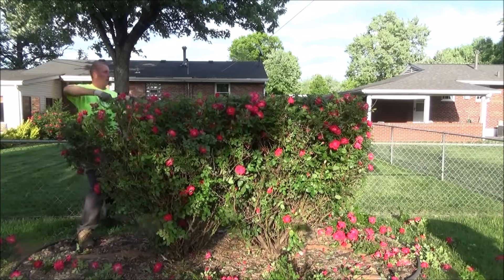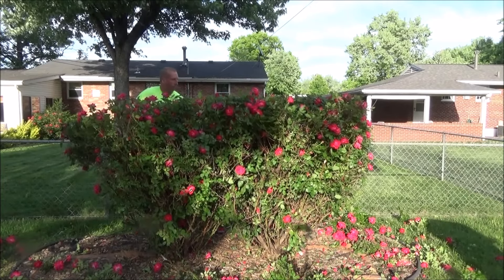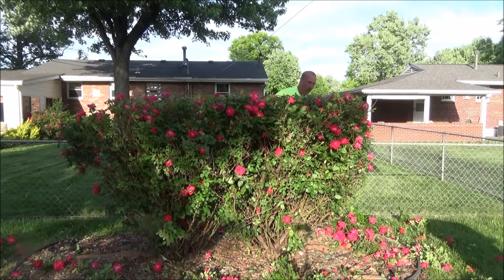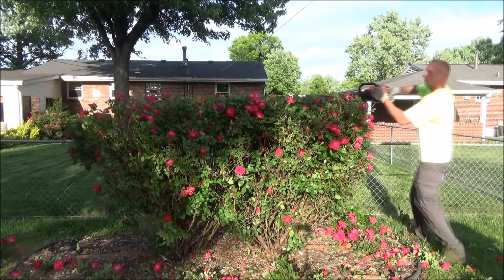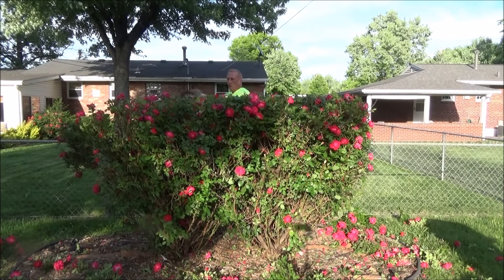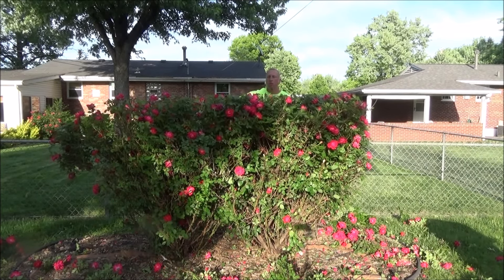A lot of people don't want to deal with this stuff or can't because they're rose bushes — they have thorns on them. To them, it's a big deal. If you wear some leather gloves, you can pick this stuff right up and throw it in a trash can, and it's not a problem. But to a homeowner, it's a big hassle. The hardest part of trimming any bush for me is not the actual shaping, because these hedge trimmers just go right along. All you have to do is just steer them — but it's the weight of the hedge trimmer.